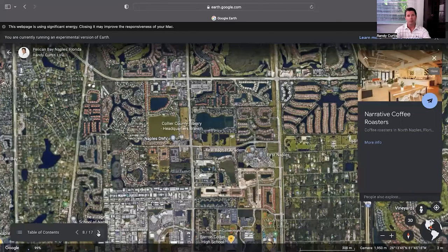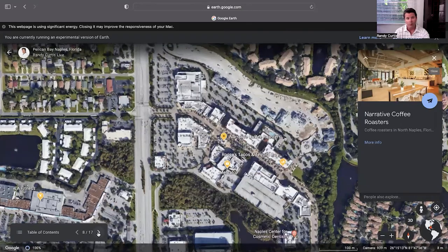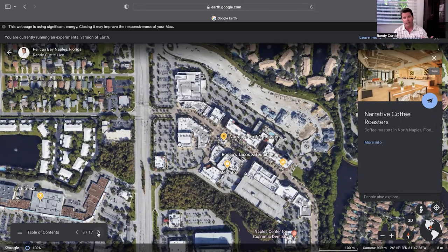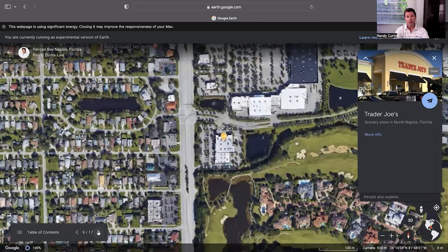For coffee, inside Mercado there's a great coffee shop called The Narrative — actually there are two locations, one in Mercado and one closer to where I live at a community called 1111. For grocery shopping you have a few options: Publix, which is everywhere in Florida as the main chain grocery store, and if you like Trader Joe's or Whole Foods, there's a Trader Joe's about half a mile north right next to a shopping center with a Marshall's and Hobby Lobby.